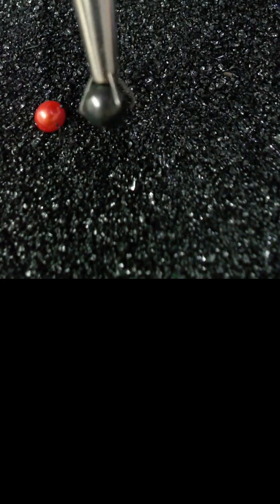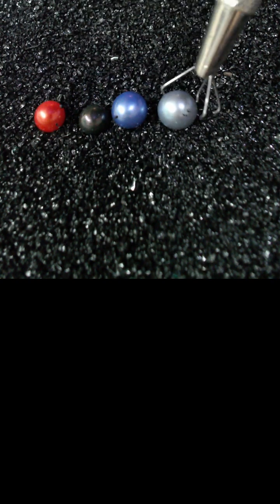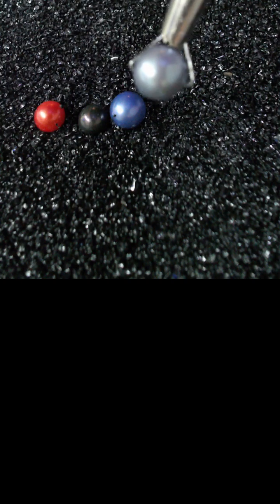Let's go across. You've got a blood orange, a dark, now this one is a dark gunmetal, but he does have a chocolate overtone to him. So gunmetal with a chocolate overtone, a blurple, oh no, he's a light blurple. I was going to say he looks like a periwinkle as well, but the periwinkle is like a darker bluey purple. So it's sort of a really light, gorgeous blurple, and then a silver lilac. Now on the camera, this one does look just silver, but he definitely has got that slight lilac-y overtone.